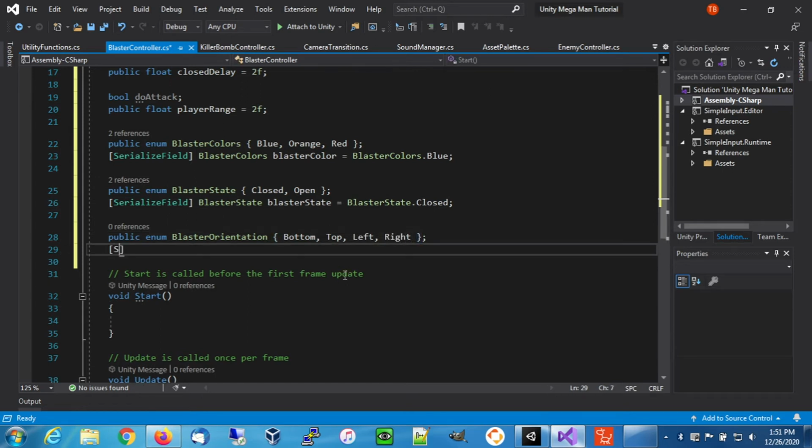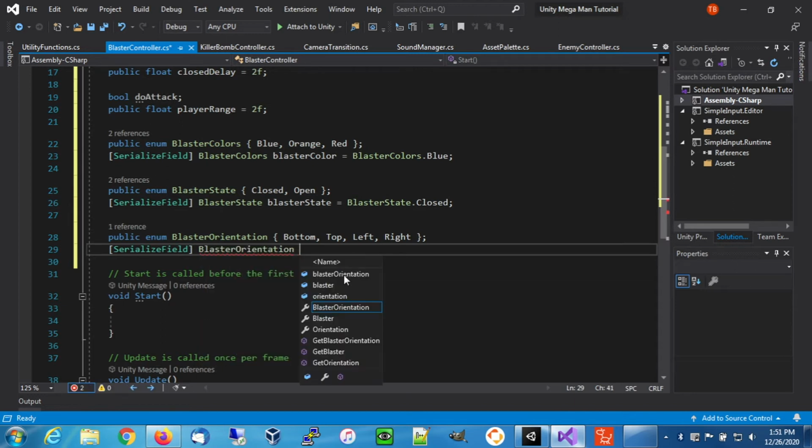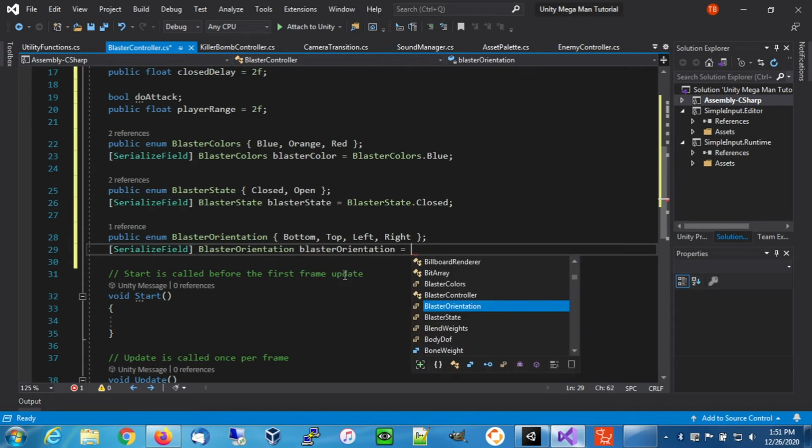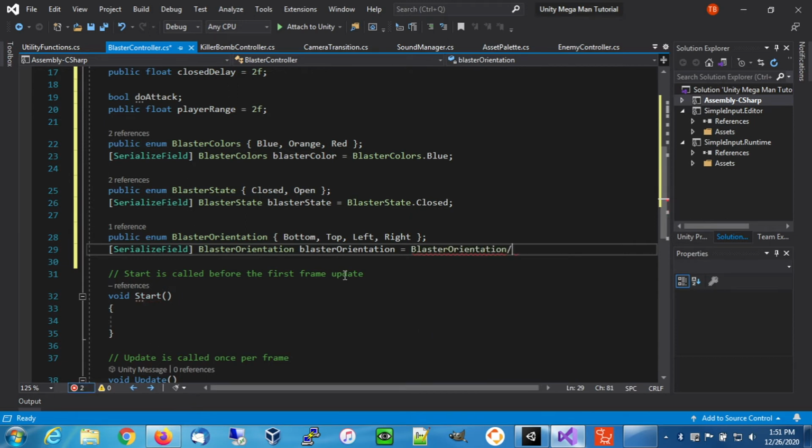And then we're going to have a serialized field. This one you will set in the inspector yourself, depending on how you want him to be oriented. So we'll call it blaster orientation, and by default his orientation is going to be left. So he's sitting on a wall, his left side is where he faces open, and he opens right. So that's what we have there.